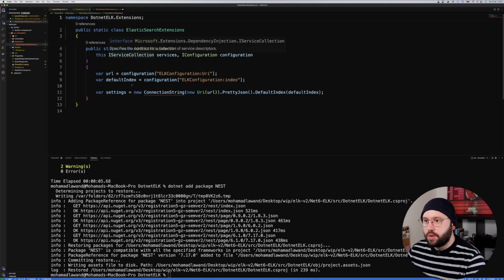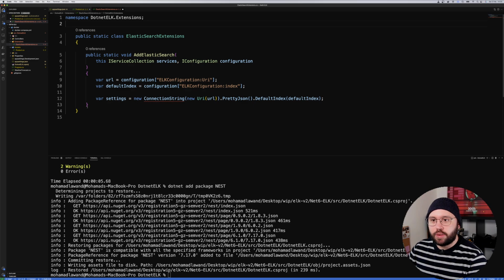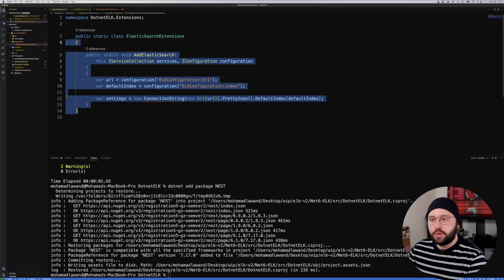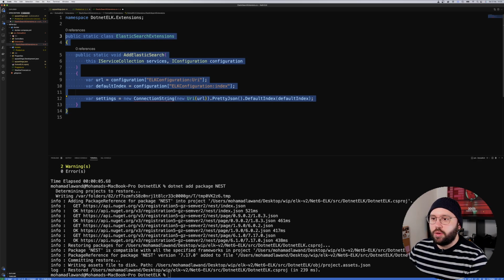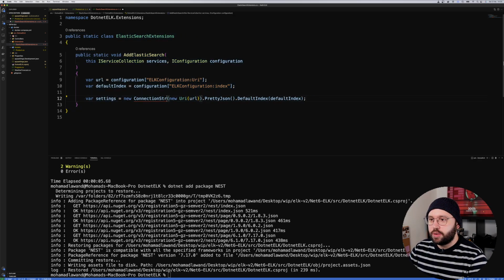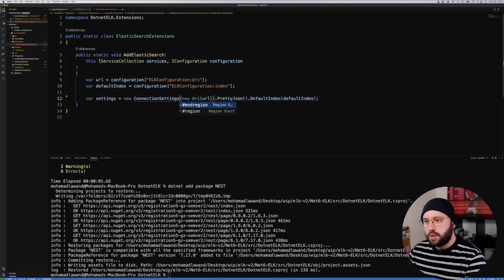And I think maybe I'm mistaken, let's see. This connection string, let's see, is it ConnectionSettings? I think it's ConnectionSettings, let's see.